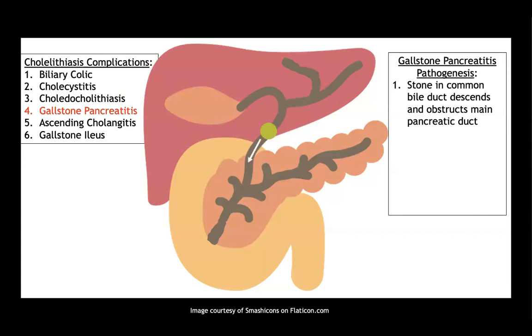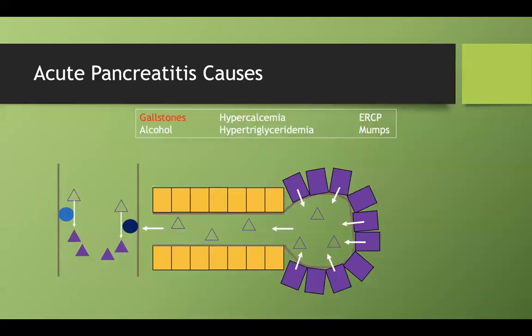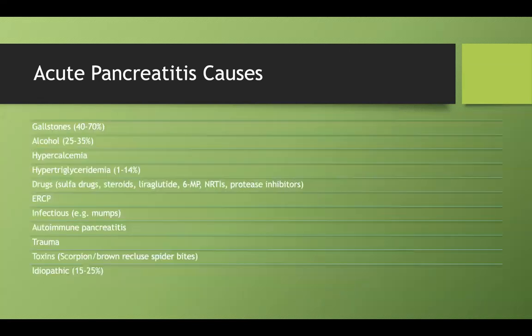So again, if the stone makes it all the way down here, most of the time our pancreatic enzymes are free flowing and they're trying to escape into the lumen. But if they get stuck there, then you can have trypsin be prematurely activated within our pancreatic ducts, and that can cause inflammation, or acute pancreatitis. And when we talked about acute pancreatitis in our pancreas lecture, I mentioned that gallstones are very, very common contributors. A gallstone blocks the duct, it's activated and you have inflammation.